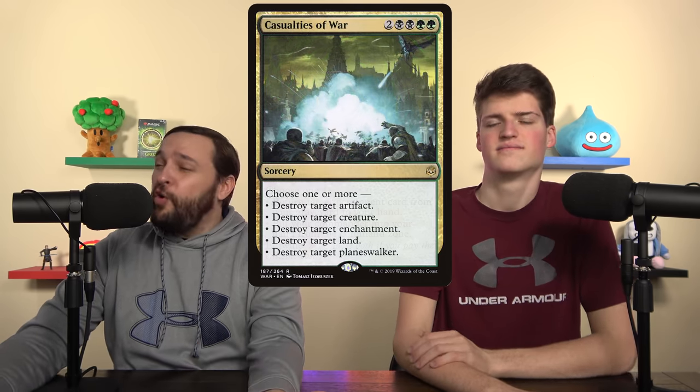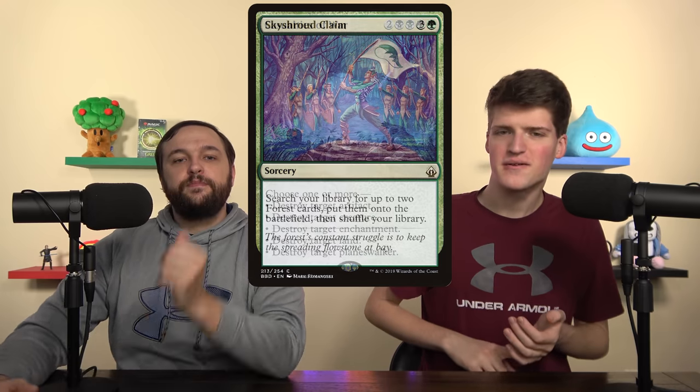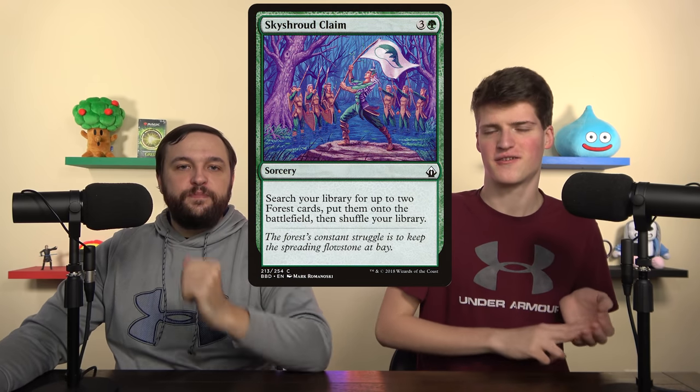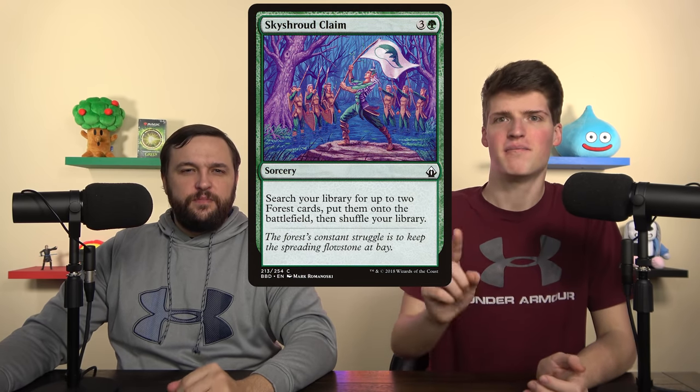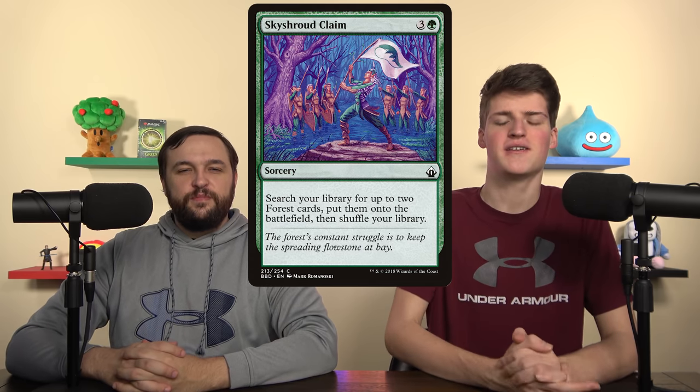And Casualty of War, okay spell, but we made the removal more efficient. Oh, yeah. So we added Skyshroud Claim. That's the one you were missing. You had three visits to Nature's Lore, but you need Skyshroud Claim, too, to go get those Bayous and Savannas, which you have in the deck. We have OG duals in here, so let's take advantage of them.